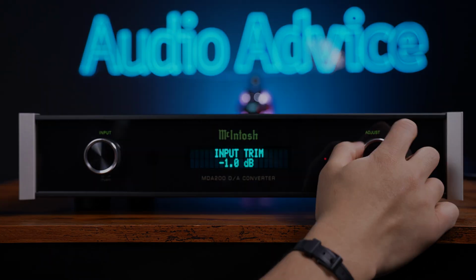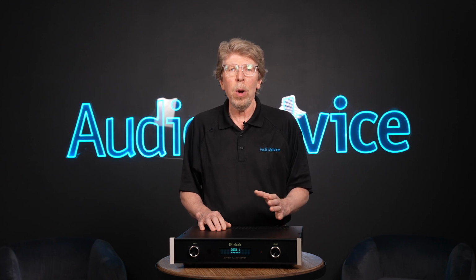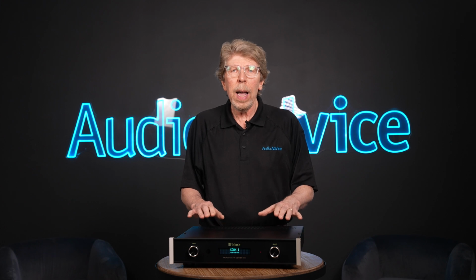I love the way McIntosh always thinks about how one of their components will look paired with another one or more. This shone through in my testing when I put the MDA200 right next to my C22 preamp, whose knobs are identical and have the same horizontal spread. Even the height of the MDA200 equals the exact height of the glass panel section of the C22. Now that's attention to detail.